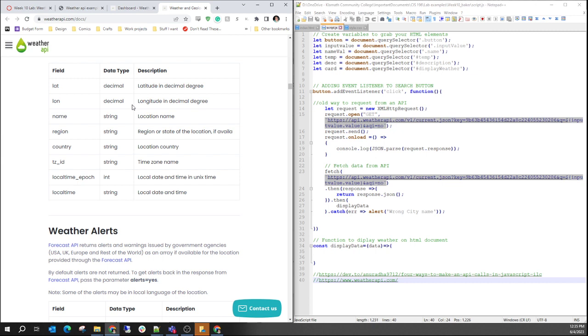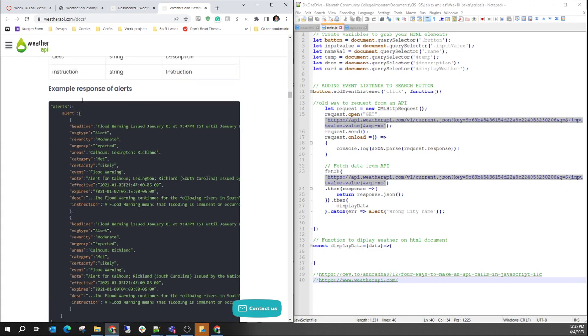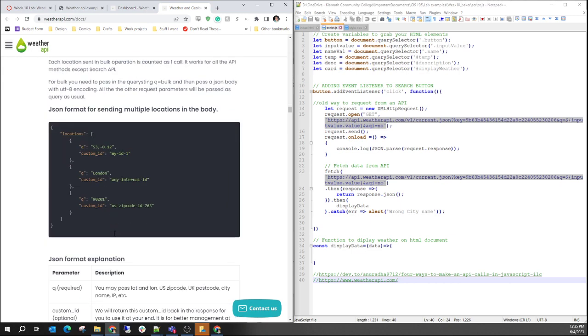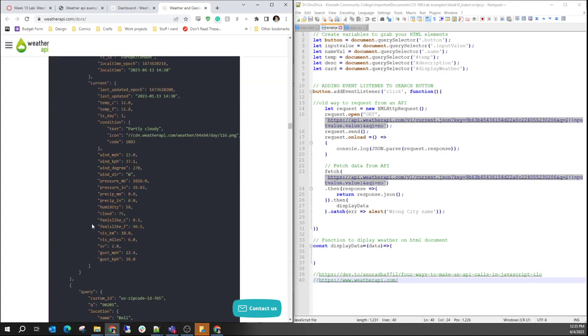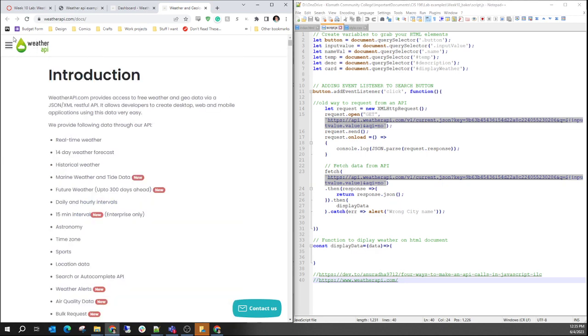That get gives you a response, and that response is either a failure or gives you information. Here's an example of the response you would get from an alert. They've got ones for air quality, and this is really cool, you can do more than one location. But what this helps with is knowing what you need to pass through, right?